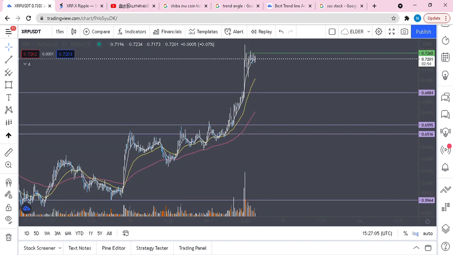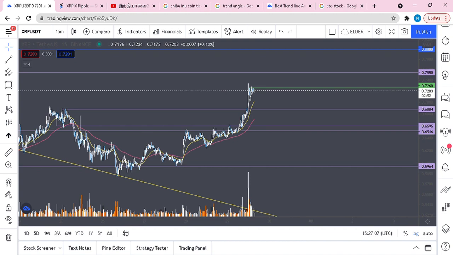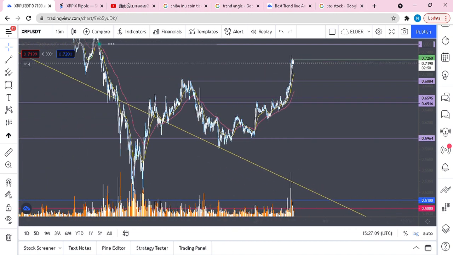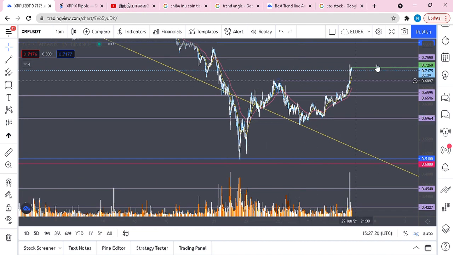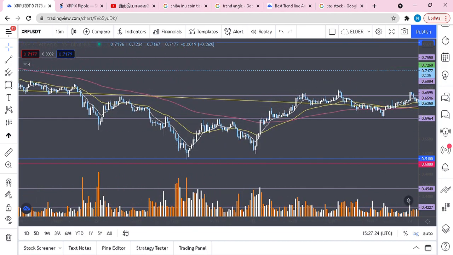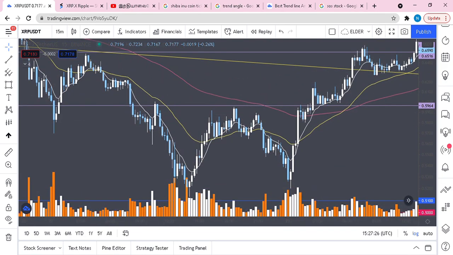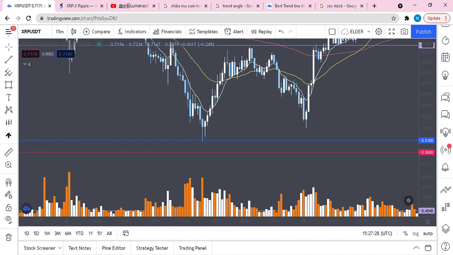Like I said, what is a small blip on a weekly chart is going to make a big uptrend on a 15-minute chart. These are good for short-term profit taking, but I don't think they are good for investing or anything. But as a trader, you have to be everything. You have to be a position trader, a swing trader, a day trader. You have to be versatile to make money.